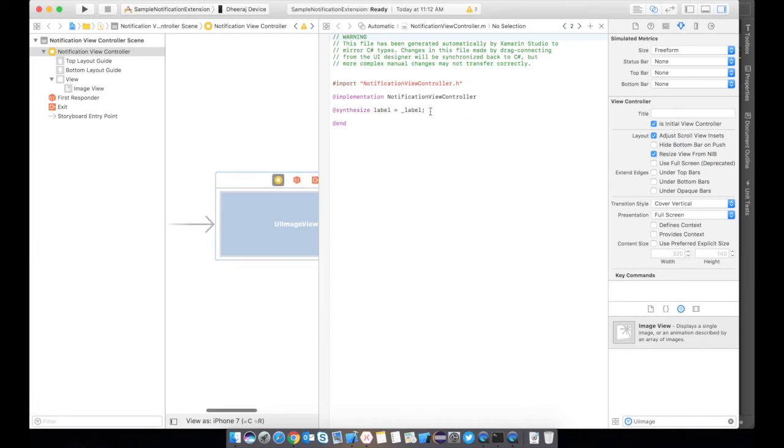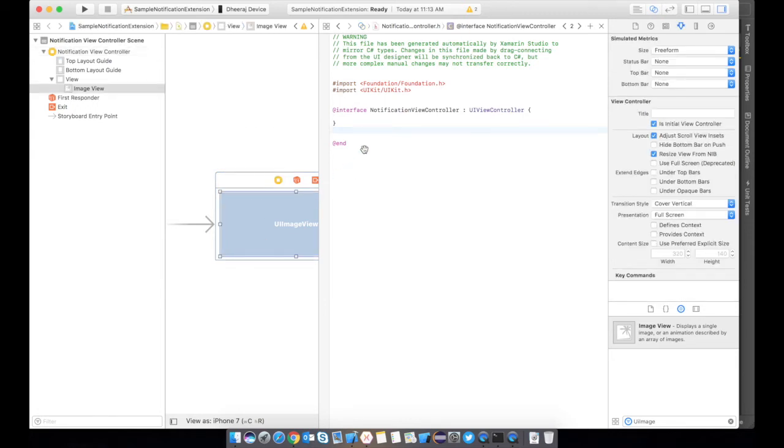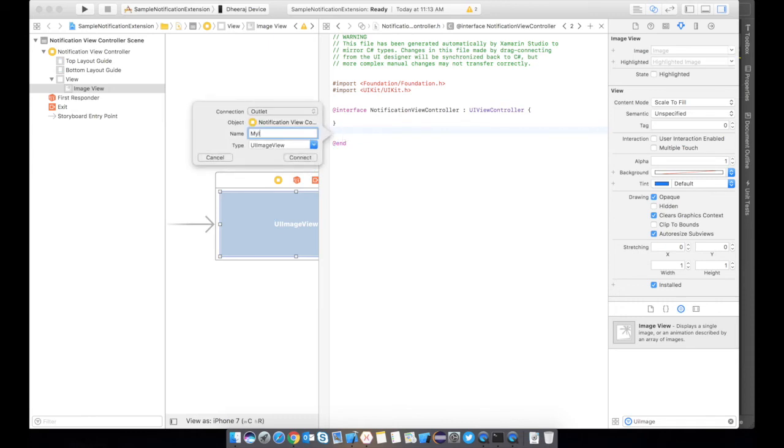As we don't have a label, we can remove this, and even in the .h file also. Now we'll drag and drop to create an outlet. I'll name it my image view.